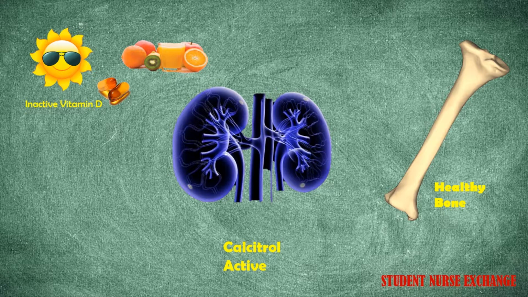And then vitamin D plays a role to really regulate our calcium and phosphorus in our body, and that's needed to have healthy bone, have bones grow when we're little, and maintain bones being strong in old age and prevent osteoporosis. So the kidneys, through the calcitriol that makes the inactive vitamin D active, play a role in healthy bone formation and maintaining strong and healthy bones.